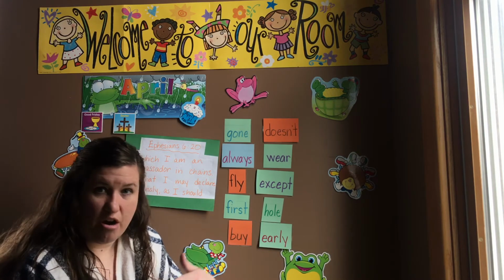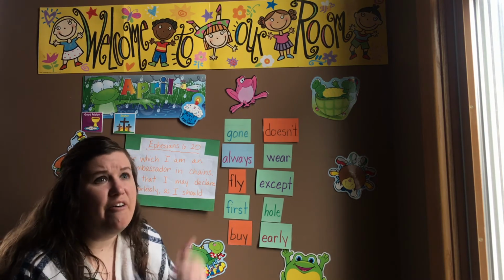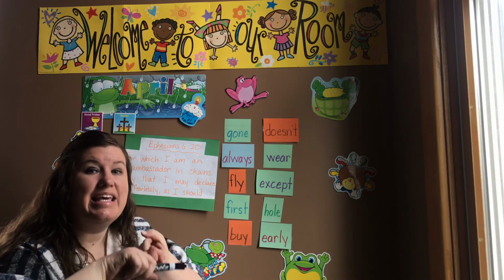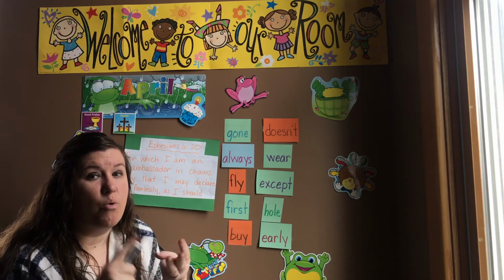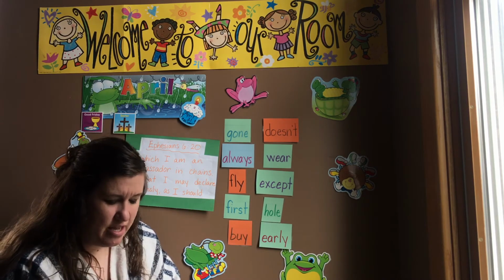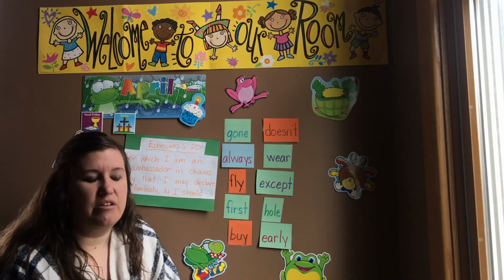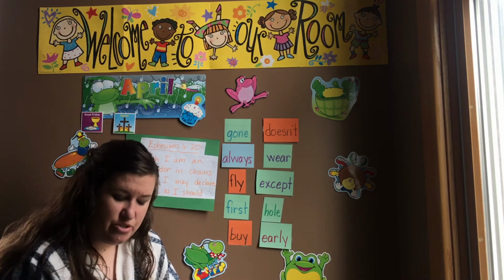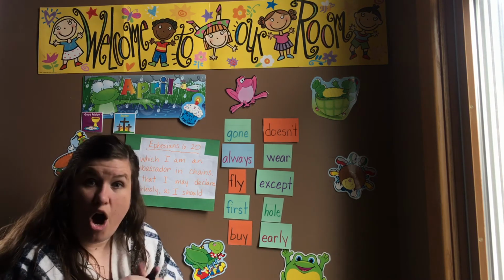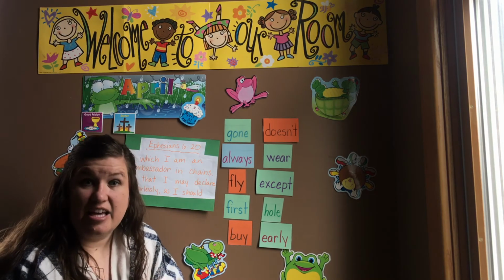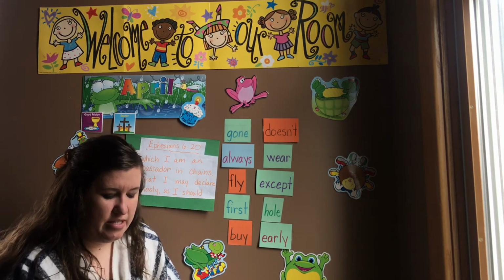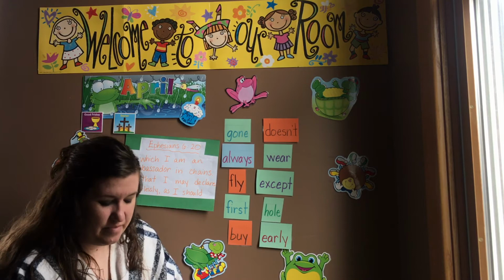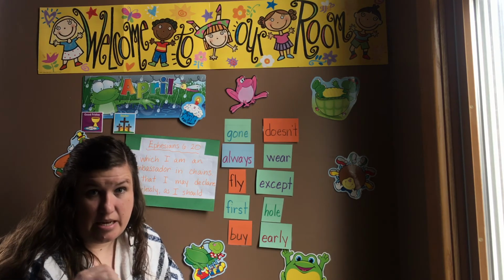Good. Number 3, the church walls are hard. The church walls are thick. What's that verb? We can't act this one out. This is a linking verb. Is, are, was, were are linking verbs. What is it? Are. Put a line in front of are. And then what are our different words that we need to circle in the predicate part? Hard, thick. Good job. So we could combine this: the church walls are hard and thick. Okay, the next set we're going to get to combine them.